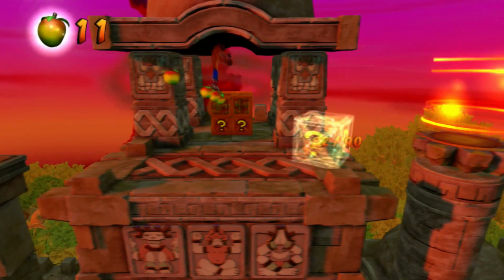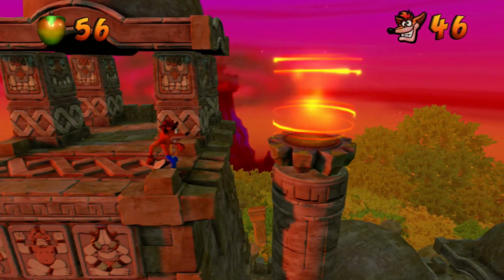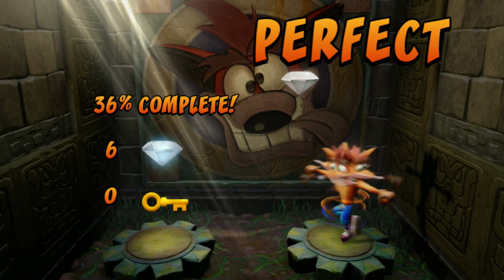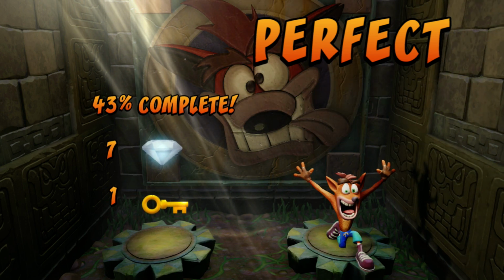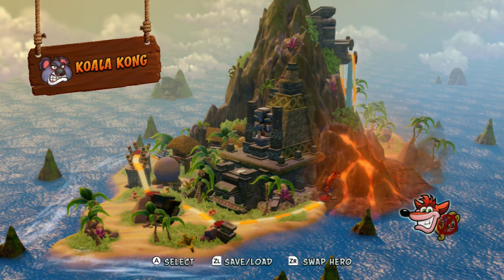Well, wouldn't you know it, there just so happens to be 8 crates right over here. There we go. Perfect. I don't know what kind of disease you can get by eating diamonds, but I'm sure Crash has whatever it is. Oh, another boss. Ooh.